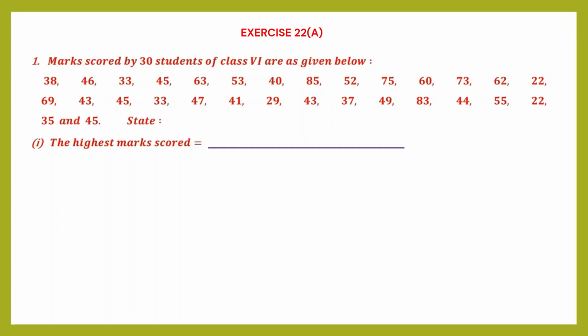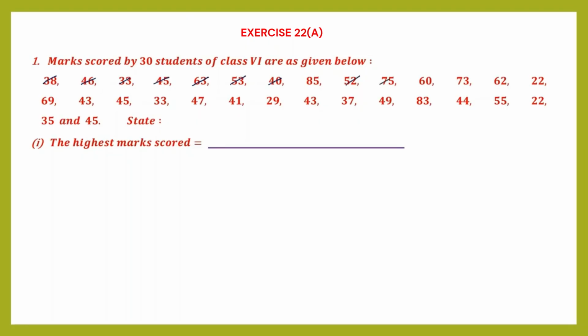Now let's begin by looking at all the marks from the first one. So we have 38. Now 46 is greater, so I can strike off 38. So I can strike off all those in 30s. So let me go ahead slowly. Now here I find 63. So can you see there is 63 here? That means even the 40s are smaller. So I can strike off 40s also. So 46, 45, let me leave 63, 53 is also smaller, 40, now I found 85, that means even 63 is smaller. So all numbers smaller than 85, let me strike off.